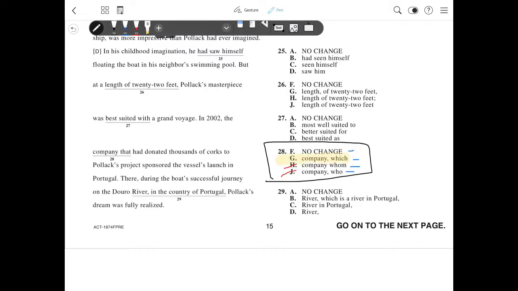You want to try avoiding the word which as much as possible when you're taking the English section, and you want to try to use the word that as it shows here in 28. So your option would be F. That would be your answer. It's the best possible option because it doesn't use whom or who, which is only used for living things technically, and which is more of a colloquial term that's more informal, and it's not as great of an answer as the word that. So F will be your final answer. So be careful for tricks like that.